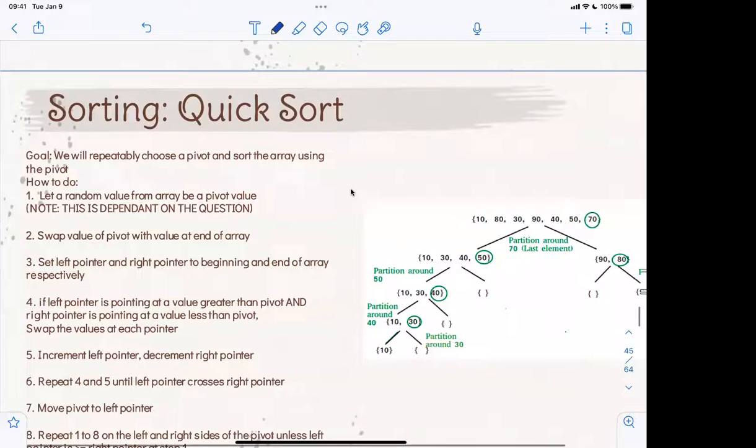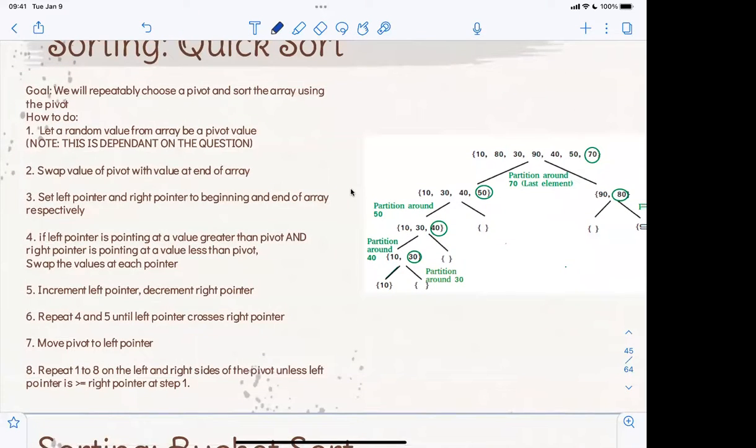So when we perform quicksort, we always want to choose a pivot and then order, or partition, the values around the pivot. So in this case, when we chose 70, we want to break this array down into 2 arrays, one greater than 70 and one less than 70.